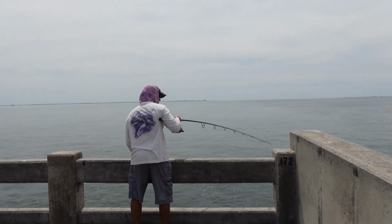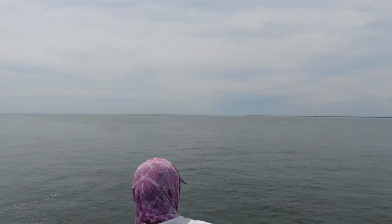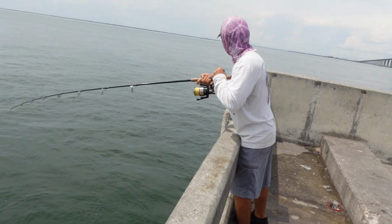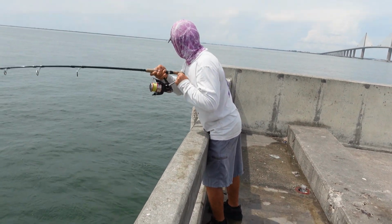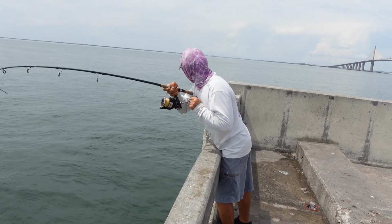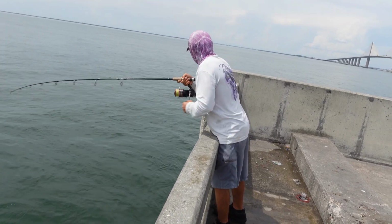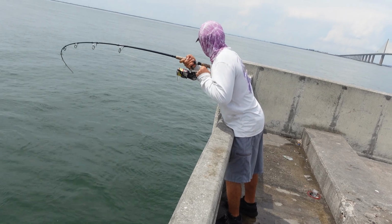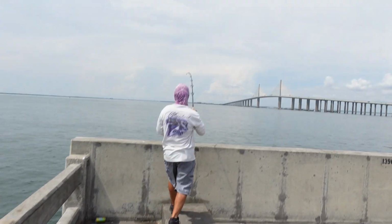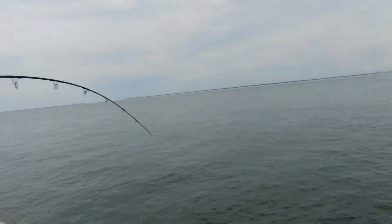Come around this way. Let's work him right here so that way you can see it. We'll try to bring him right here. That'll be much easier. Let's see if he's gonna cooperate. You haven't seen it yet, right? Come on, man, move. He doesn't want to come this way. Okay, he wants to stay back that way. And he wants to stay back this way. Oh man.